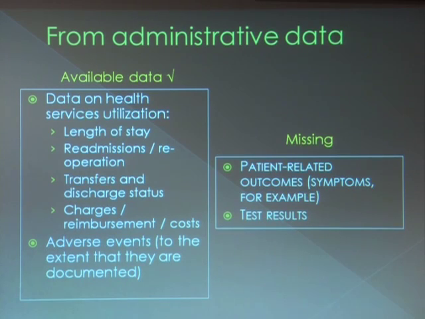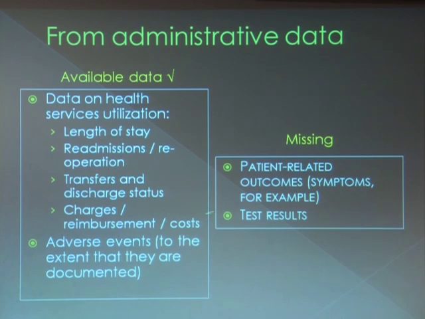But what is really missing, and that's a big handicap, is that we don't have any patient-related outcomes. So we don't have symptoms, for example. And so if you're looking at chemotoxicity, just to give you an example, suppose a patient had nausea, but the patient never sought care for nausea, and there was no office visit or admission for nausea, then I would never be able to capture that, because I don't have access to the patient to ask the question, did this cause nausea?